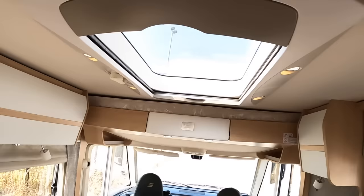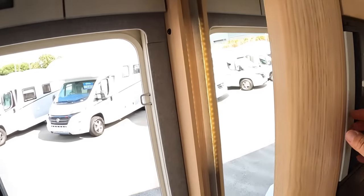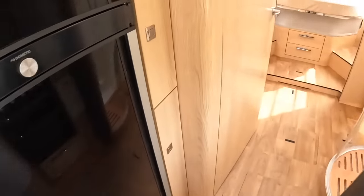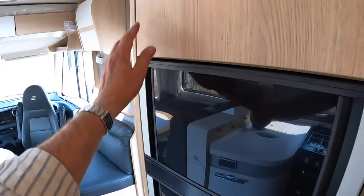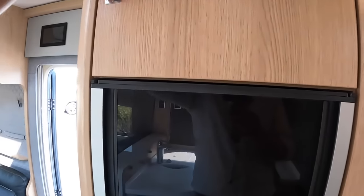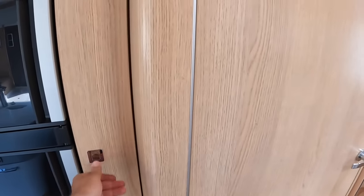You've got opening skylights overhead with blinds that drop across — either night screens or, if you pull them the other way, bug screens. On this side it's quite neat: if you're sat up here you can grab a drink with no problem, or if you're in the kitchen you can open it this way. The same goes for the freezer up above. They've used every area to get more and more storage in — it's a really good size.